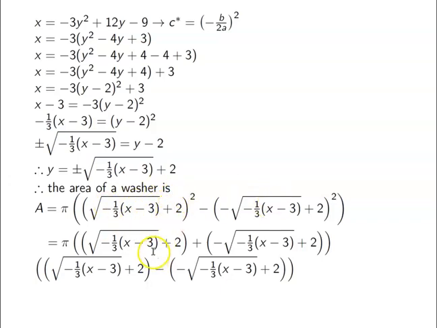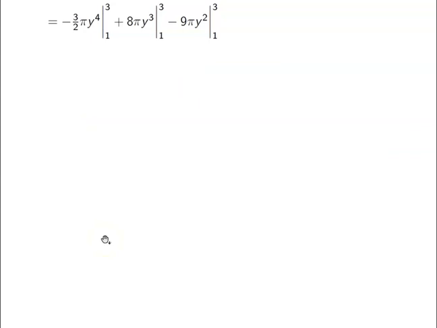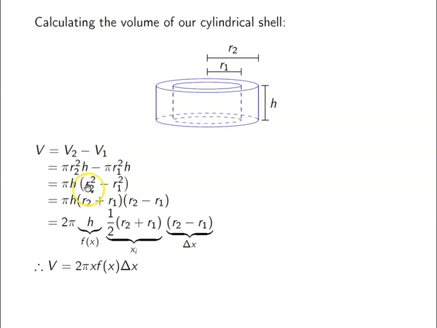So square this term, sorry, not square this term plus this term, and then this term minus this term without the squares. So I just did the difference of squares, right? A squared minus b squared is a plus b times a minus b. That's all I'm doing, right? I didn't actually do any real math. Very similar to what we did for our derivation way over here, right? R2 squared minus R1 squared is R2 plus R1 times R2 minus R1.